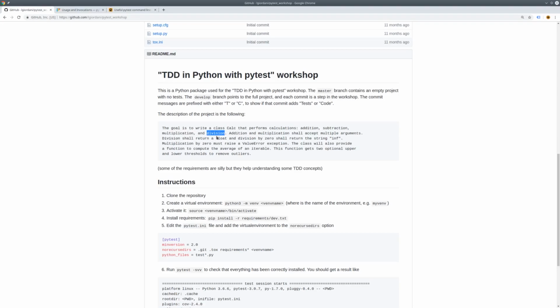Division shall return a float, done, and division by 0 shall return the string inf, done. Multiplication by 0 must raise a ValueError exception, and that is done as well. So now the next requirement is a complex requirement. This video will end here, and I will go on in the following one.